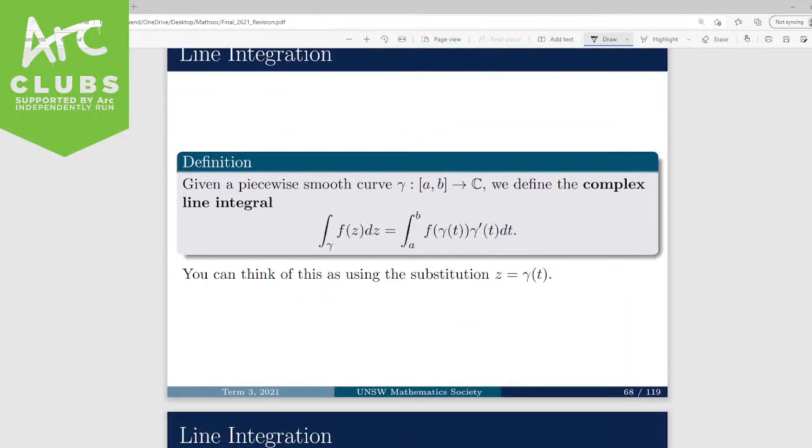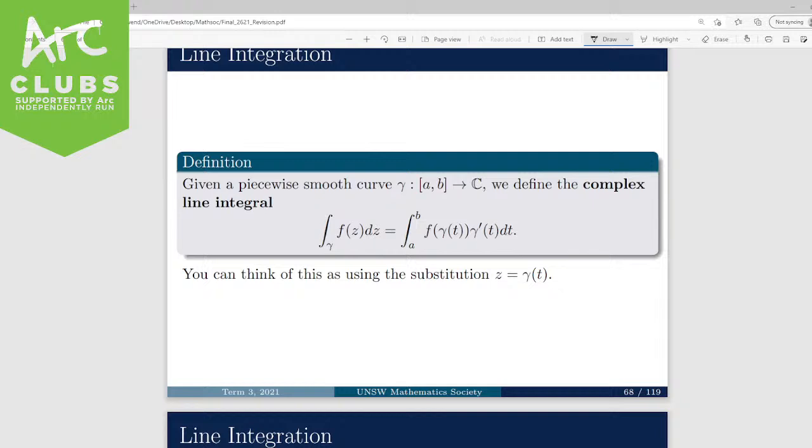Now keep going. Let's define what a line integral is. If you're trying to integrate f over that piecewise smooth curve gamma, we define your complex line integral as this, integral from a to b of f of gamma times gamma dash. So you can think of this as just substituting in z is gamma. You can see z originally covering that gamma curve on the bounds, and then because you're integrating with respect to t now, thanks to the substitution of z is gamma, the t runs from a to b because that's what the gamma covers.